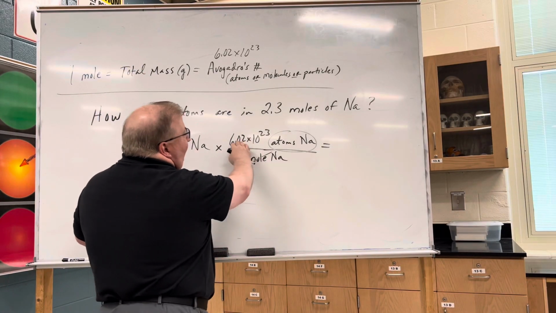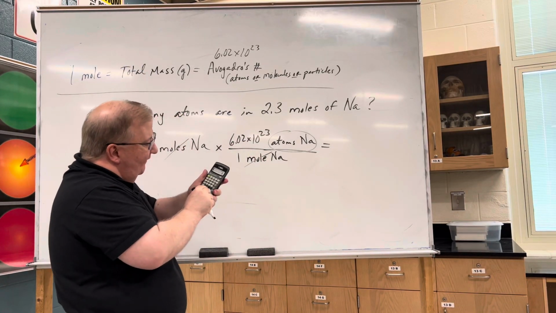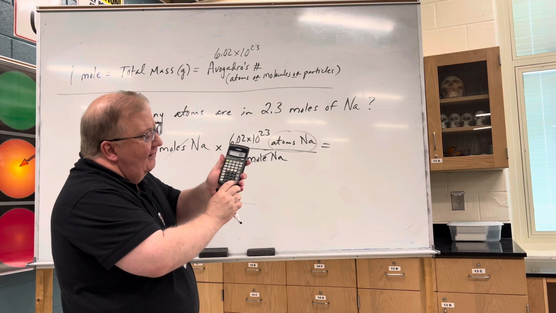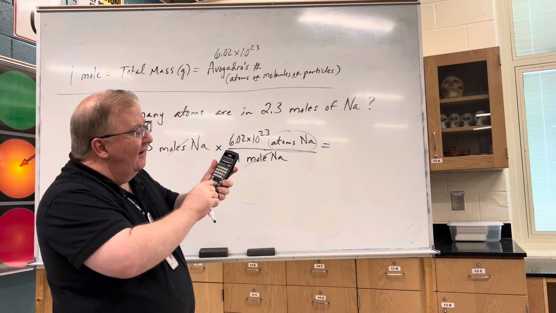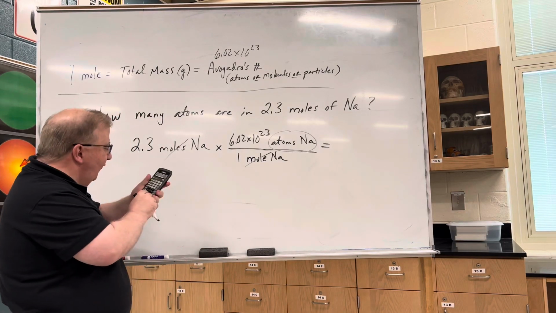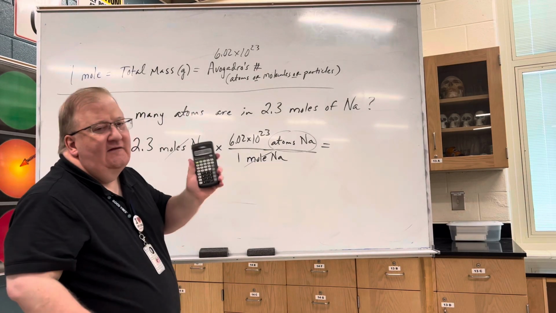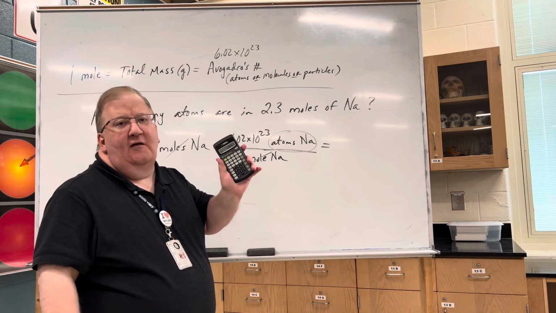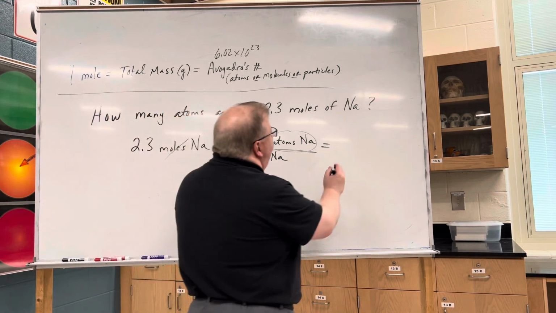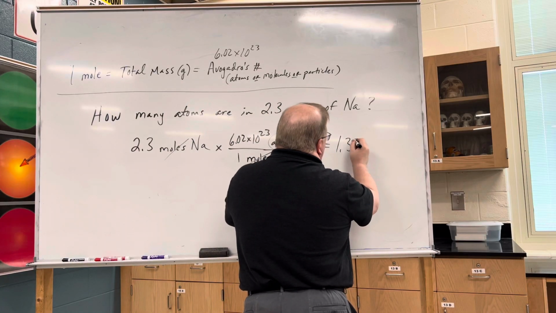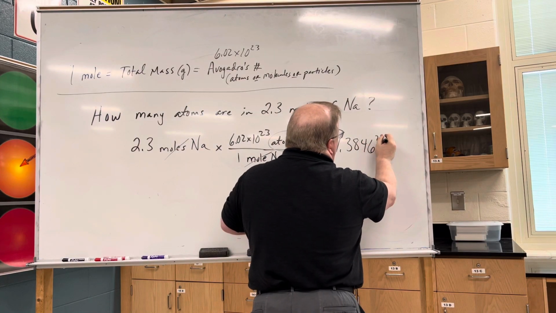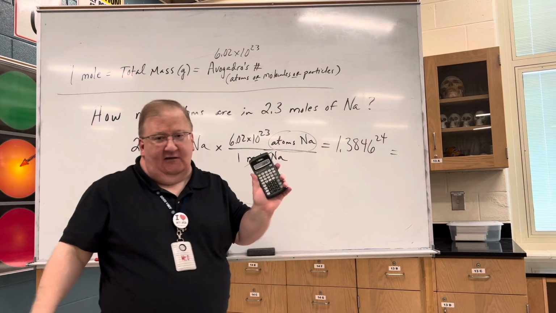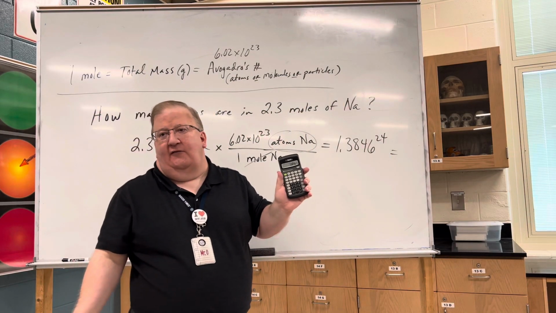I like to put that number in first. So I'm going to do 6.02 EE 23 and hit equals just to lock it in, times 2.3. And I'd recommend always do it several times just to make sure you didn't hit something that you didn't mean to hit. All right, my calculator gives me this expression, all right? But that's not the way you want to write it, okay? That's a calculator way of responding, right?